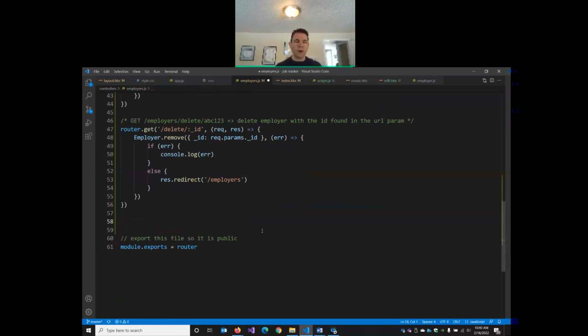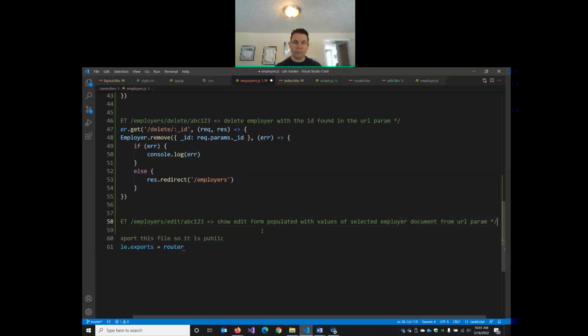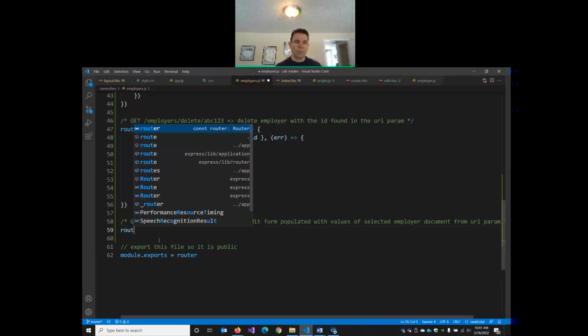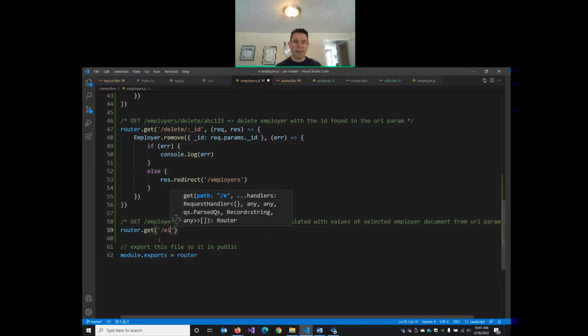So we'll need two more URL handlers. First, it's going to be a get at employer/edit ABC12. So we will show edit form populated with values of the selected employer document from URL print. So our URL is /edit/:_ID.